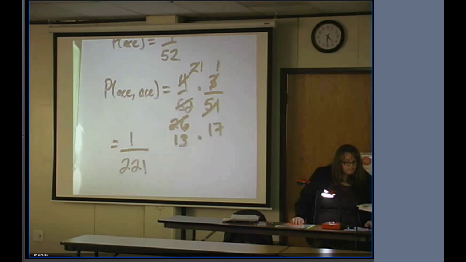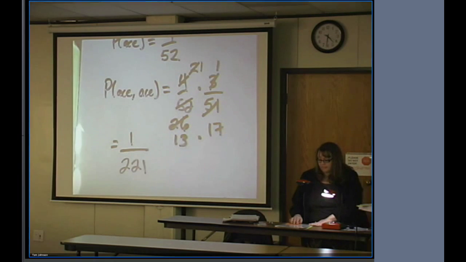Right. So the 4 out of 52 is you're saying there are 4 chances out of 52 total cards that I'm going to get that ace. You're not even assuming, you're just saying I've got 4 chances out of 52, and then for the second one, if I did get that ace, I've got 3 chances out of 51, because there are only 51 cards left and that first ace is out of there because you pulled it the first time.